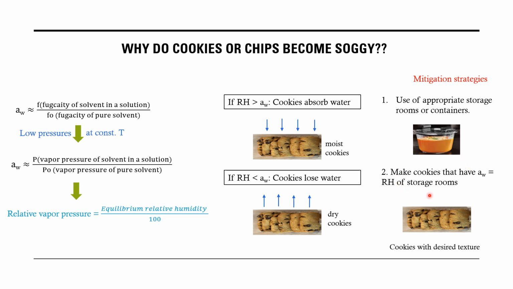We can also make cookies that have water activity similar to the relative humidity of the environment in which it is stored. But what is the problem with this? We need cookies with desired texture. And if you make cookies that have water activity similar to relative humidity, it may not always be desired by the consumers.